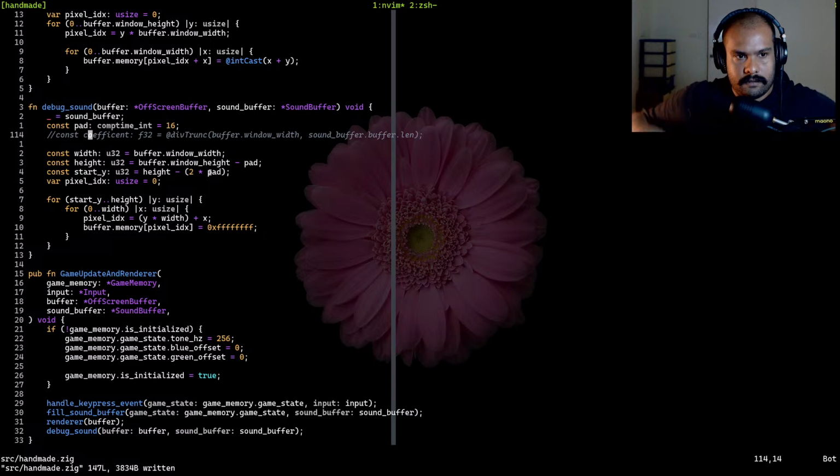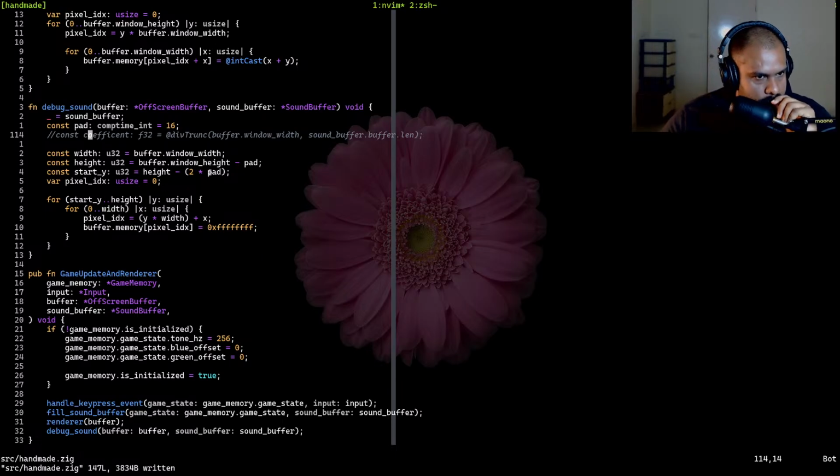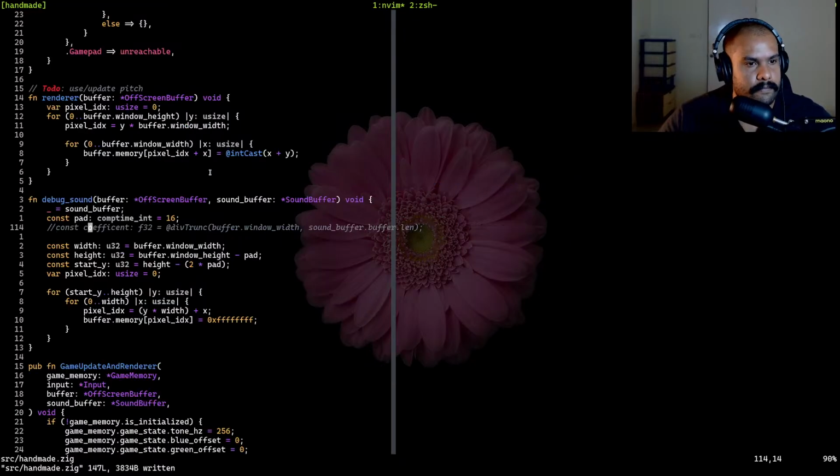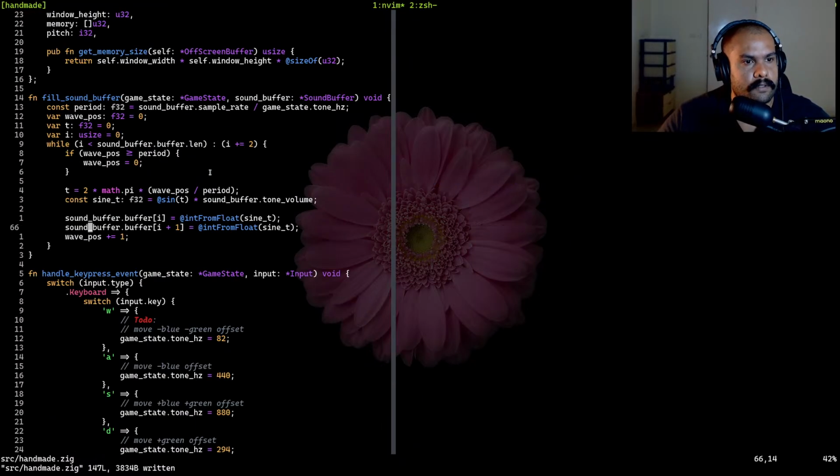It's easier said than done. I need a coefficient because I think audio values go from... where's my audio buffer here?